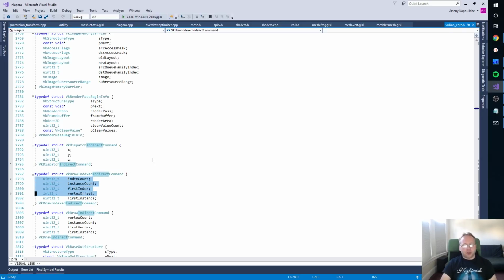Yeah, and then for the draw index path, you need to submit this thing. So this thing is 5 integers, so that's 20 bytes. And then the NVIDIA command was 8 bytes. So 28 bytes.